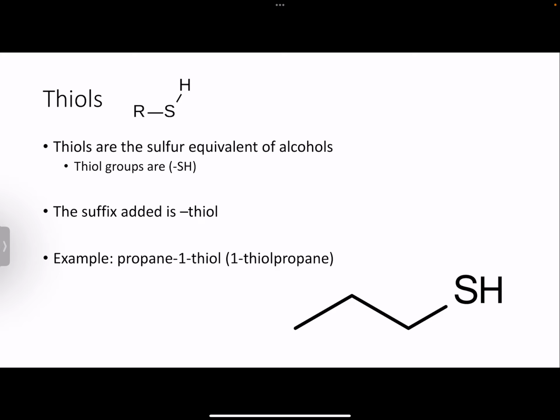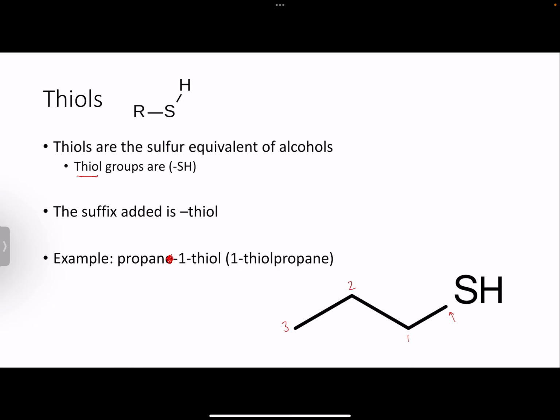Instead of OL, we will use THIOL as the ending. These are smelly compounds. These are kind of like that rotten egg smell, so you're probably familiar with them without knowing it. So in the example here, this E was just rampant throughout this presentation. Apologies. In this case, we've got a 3-carbon chain here, 1, 2, 3.